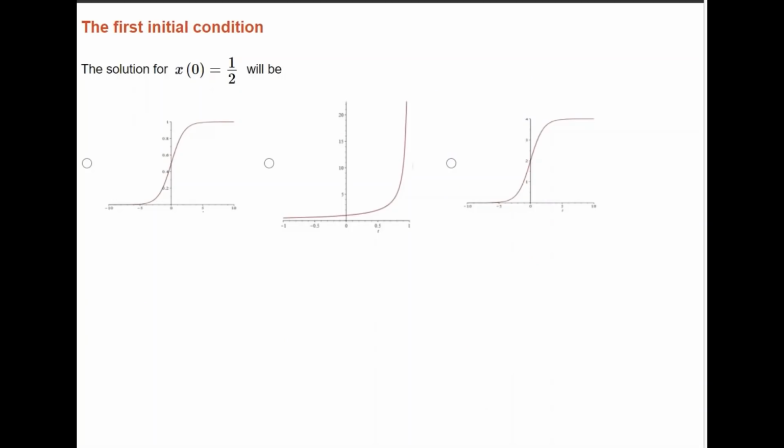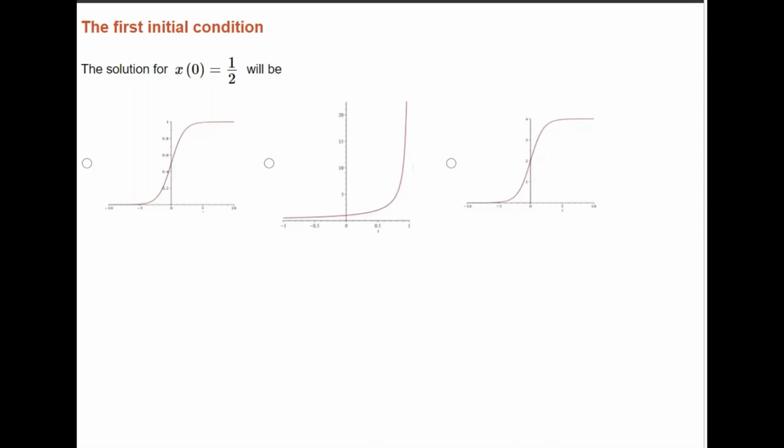And the next step is to look at the graphs of the particular solutions that we have found for different initial conditions. We are considering two difficult cases here because x0 equal to 1 is a straightforward case and its graph would be straightforward. So we look at the graphs, and although these days most students use software to draw graphs, if you want to draw a graph by hand, then you simply have to make a table of values for different values of t that depends on your choice, and find the corresponding values of x from the equation and then draw the graph. And then you can see which one of these matches your graph.